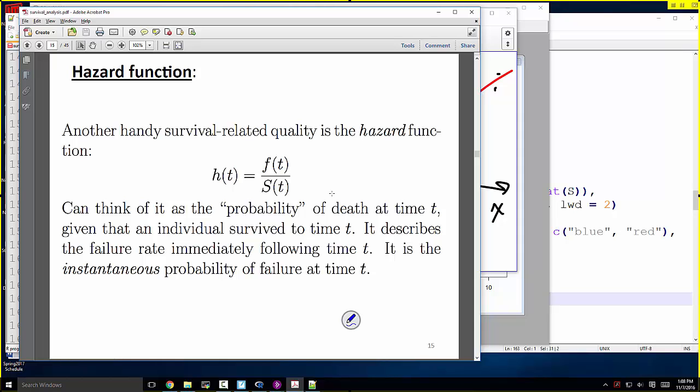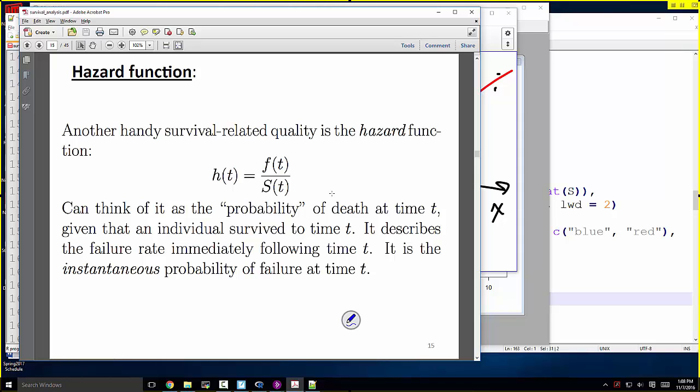But obviously, it's a little bit harder to interpret than just an event time. It's not just time that you died. It's not mean time that you died. It's this kind of strange quantity, just like an odds is kind of a strange quantity that we work with because of the mathematical niceties of it.